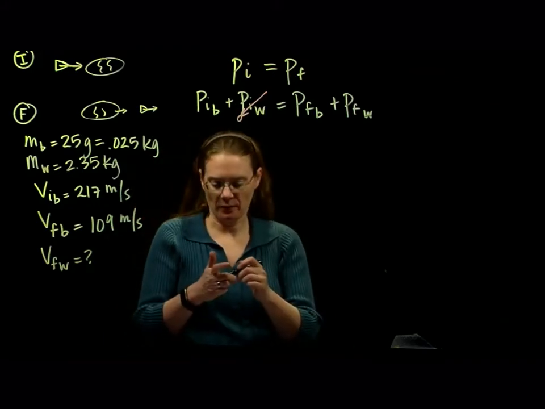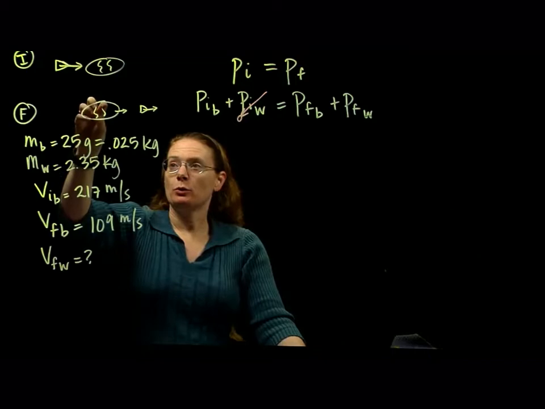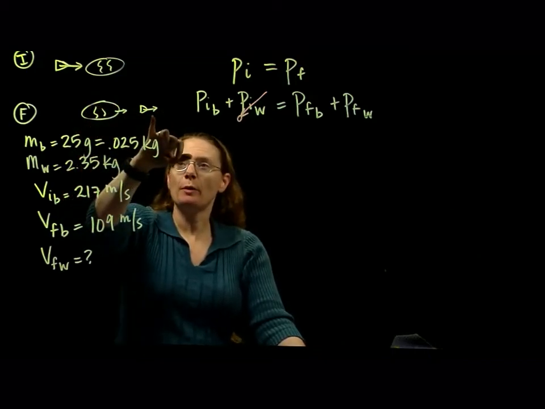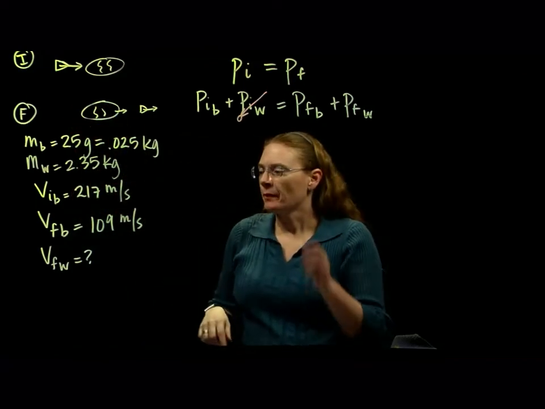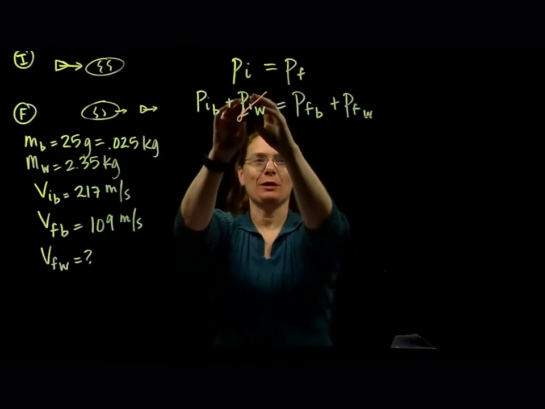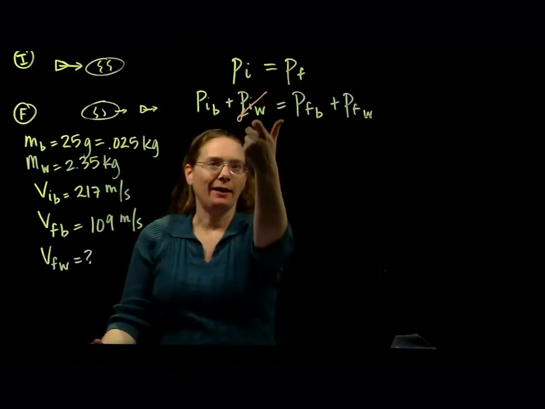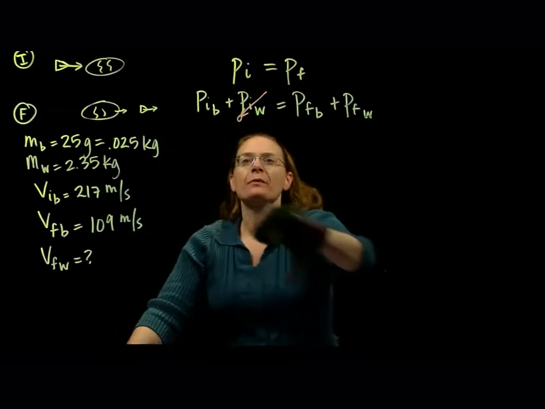All right. So the bullet went through and it gave up some of its momentum to the watermelon. So it still has momentum, and whatever it gave up is going to go right there. Okay, we still have this. That's conservation of momentum, which means we still have this. And the watermelon's at rest to start with, so that's still true.